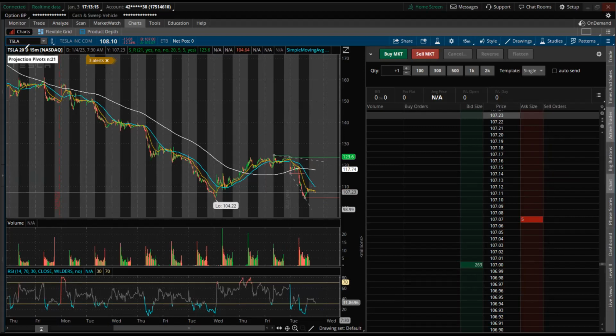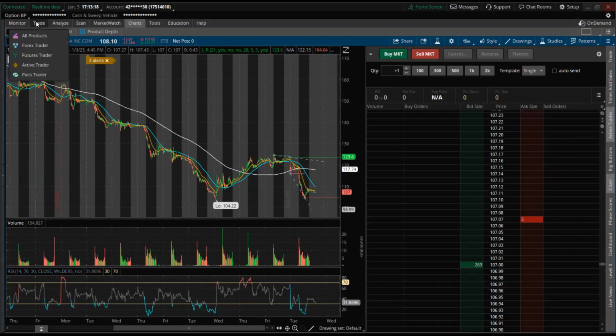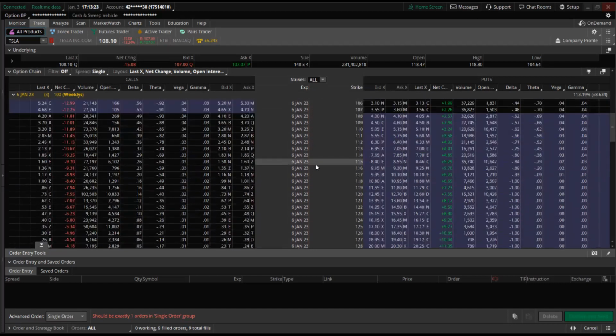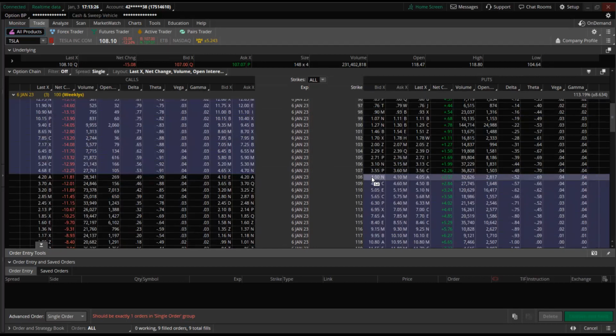Or I can simply go to trade right here and create an order. You can do this pre-market if you have the time. Once the market settles down, you see that these levels are pretty much stable. Now you have time to analyze, and after analyzing you think, yeah, Tesla has more downside, and still has a chance to go to $100.